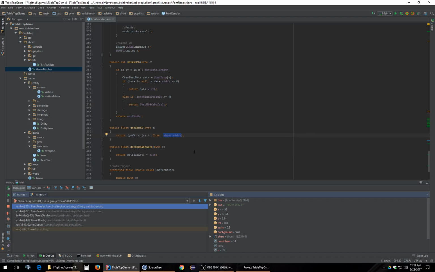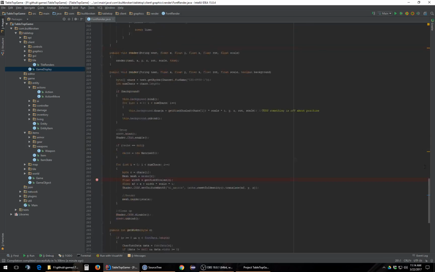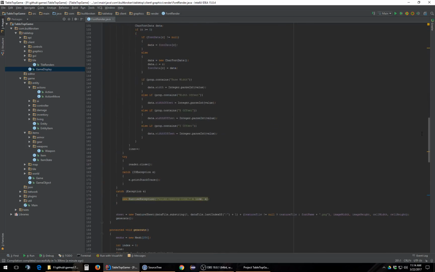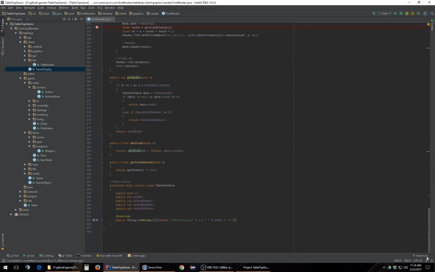Because we messed this up. Okay, so we're going to close this because I know it's wrong. I probably need to make a new method. Up here when we're calculating this, we're calling getWidth, and then we're scaling by default. This method is only used by the render code.